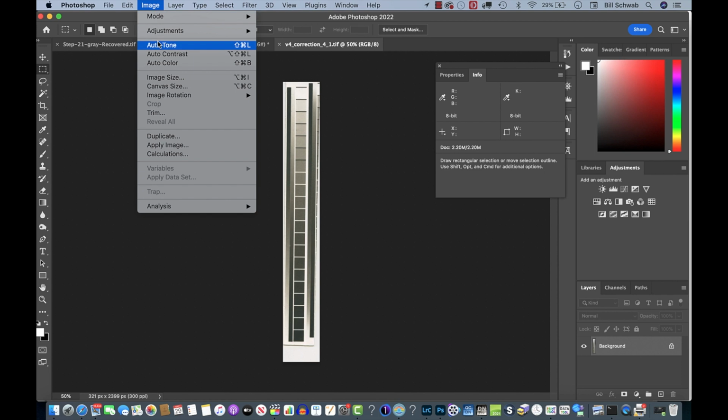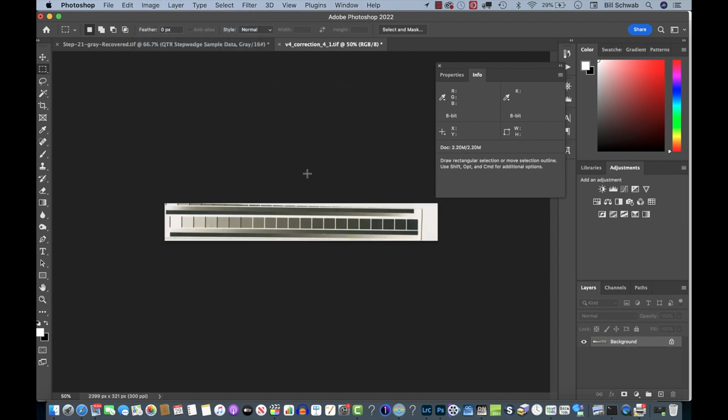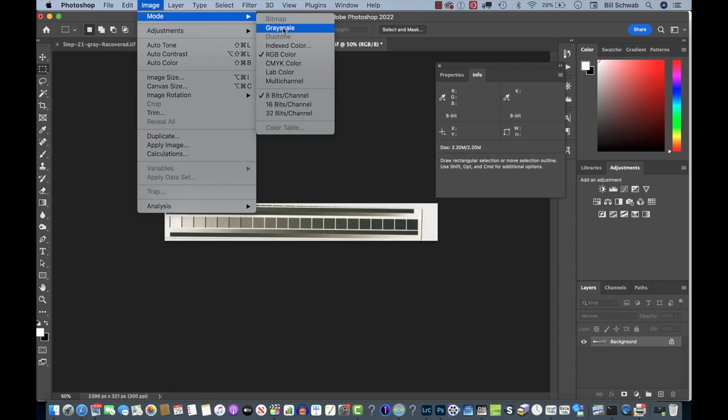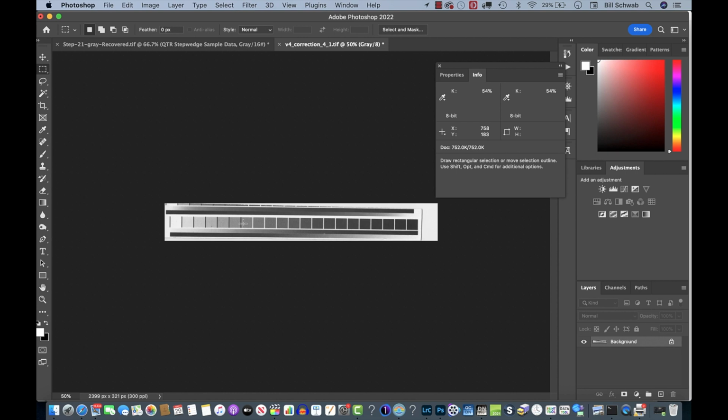So let me go here. We'll go to Image, Rotate 90 degrees counterclockwise. We will go to Image, Mode, Grayscale. Now it's good to be able to do this over and over again, and you get the benefit of repetition. You just want to make sure that you're working with a grayscale image all the time, and that sort of thing.